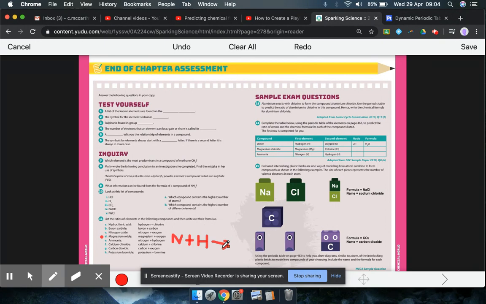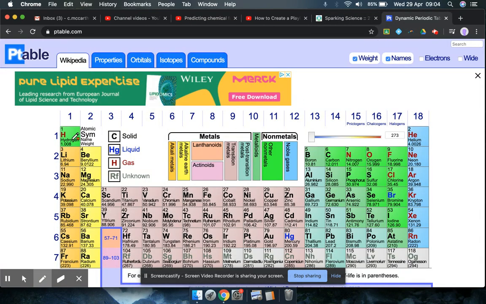So again, we need to look at our periodic table and find the valency of nitrogen and the valency of hydrogen. You probably know at this stage that the valency of hydrogen is 1 because it has 1 electron on its outer orbit. And for nitrogen, we can see it's in group 1, 2, 3, 4, 5. It's in group 5. The tendency would be to say that this is a valency of 5, but actually its valency, remember, is 3, because it needs to gain 3 electrons on its outer orbit.